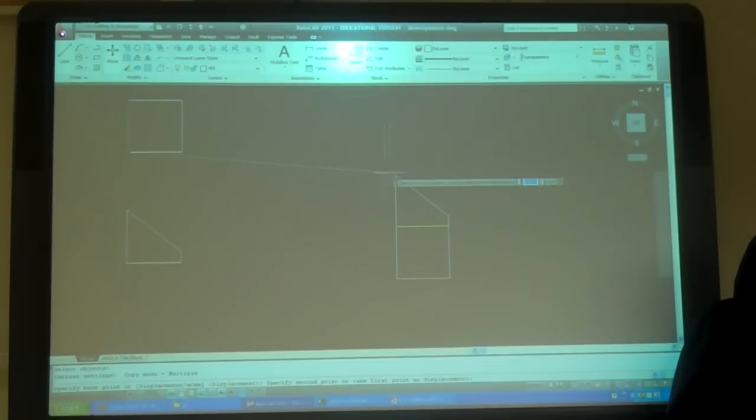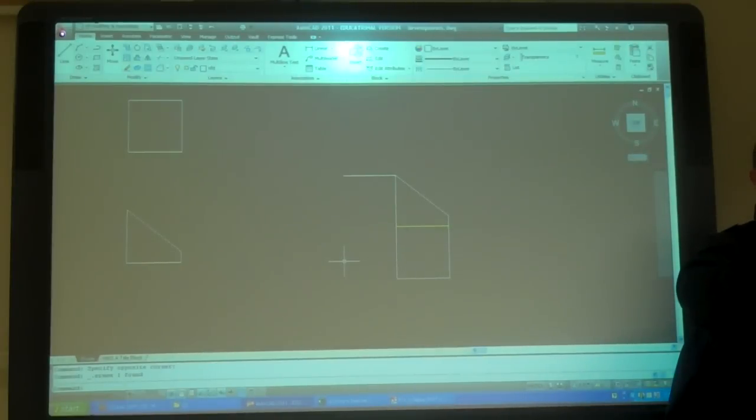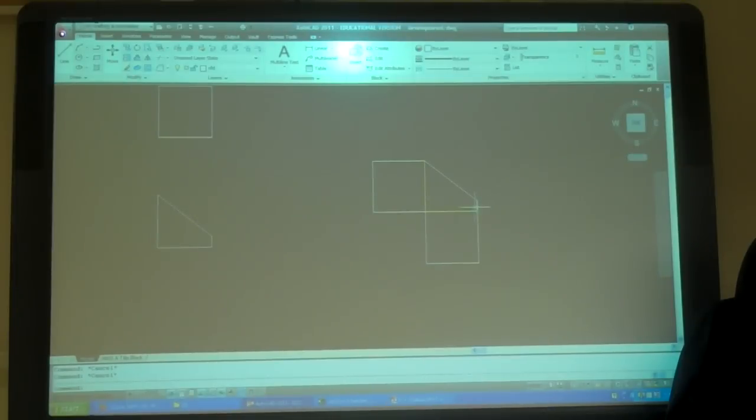So I could copy that over and rotate it, or I can draw a circle like that, right? And draw it out that way, right? Circle. Center to any point on the circle is the same length. So my tracking. Back, right? Now I can mirror this if I want to that side. Or mirror.